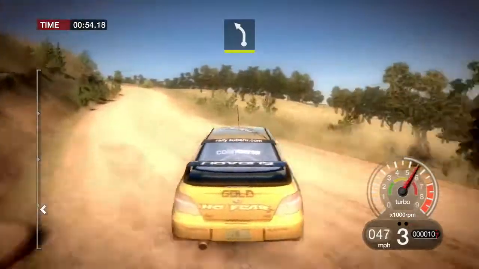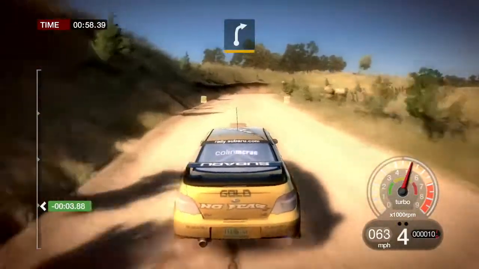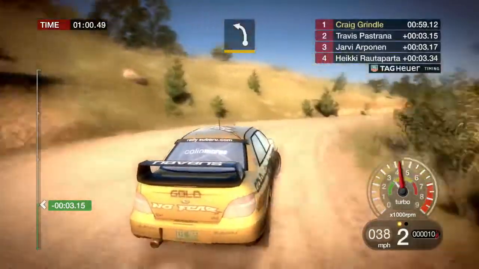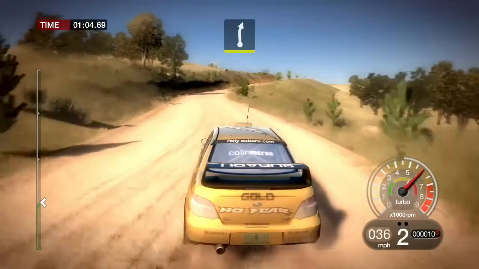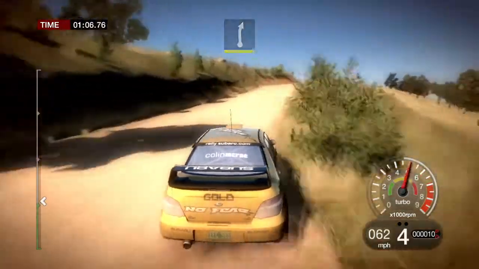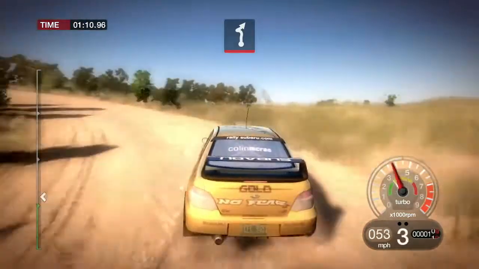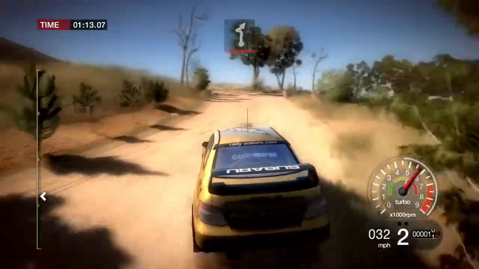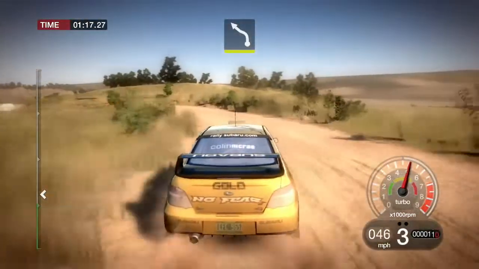60, left four. I feel like we're actually a little bit slow today. Right three. We are slower, 3.15 seconds. Travis Pastrana, 40, right four, is the one behind us. Right five, left four, long into right one. Oh, onto the brakes, please. 40, left five, thank you. And right six.